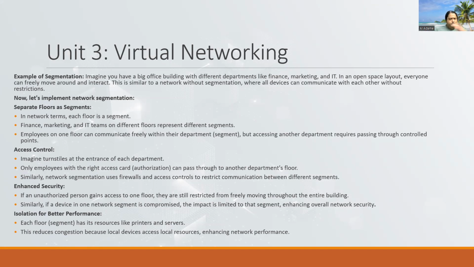Now let's go in here and separate this stuff. Separate floors as segments. In network terms, each floor is a segment. Finance, marketing, and IT teams on different floors represent different segments. So different layers, like a burrito. I'm sorry, I like burritos. Employees on one floor can communicate freely with their department segment, but accessing another department requires passing through control points. Makes sense. That's where a key card will come into play.